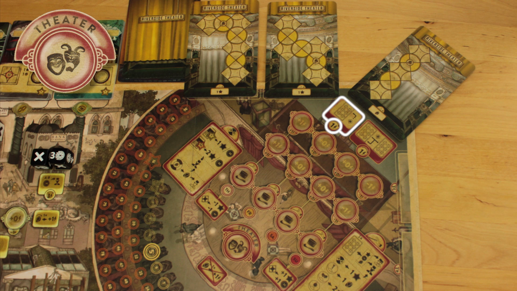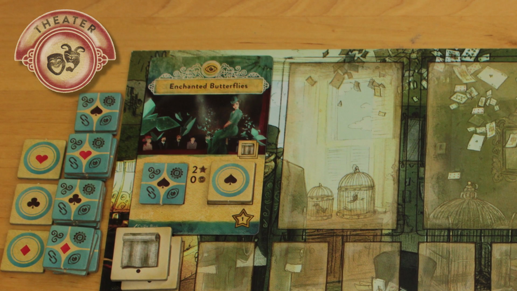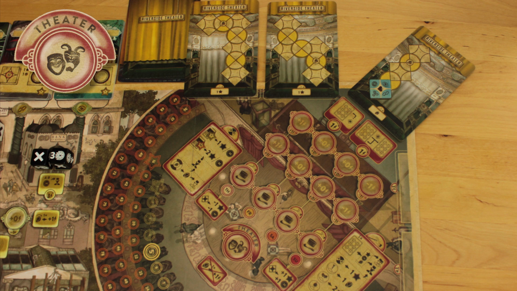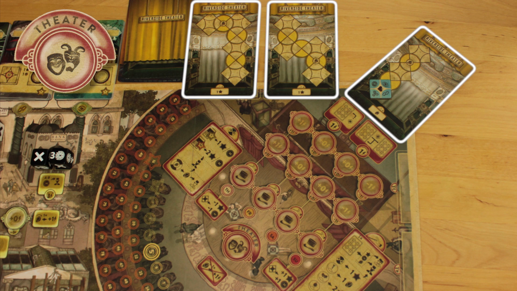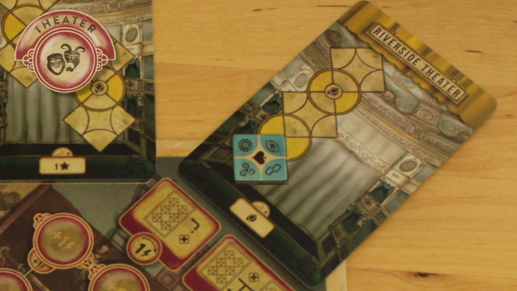This action lets you stage a trick so that it's ready to perform. You spend 1 action point to move a trick token from your workshop to one of the performance cards. You can think of these cards as playbills that list the various tricks that will be performed in a single show. Each trick you stage has to be unique. You can't have like 2 blue spade tokens on a single card. A magician never performs the same trick twice.